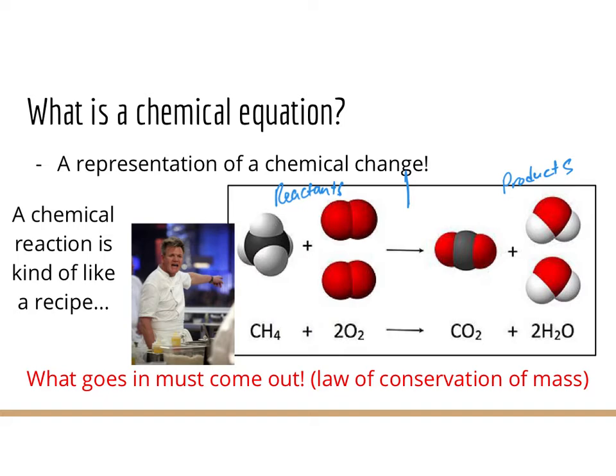And recognize here, if I point out this black carbon atom, see how there's 1 carbon atom. We don't write the ones, but there would be a 1 down here in the formula. There's 1 carbon atom here. I see 1 carbon on the right side, so it's equal, it's balanced. If I look at the oxygens, I have 1, 2, 3, 4 oxygens on the left, and I have 1, 2, 3, 4 oxygens on the right. So it's all balanced. All we did was basically rearrange how those molecules are fitting together.